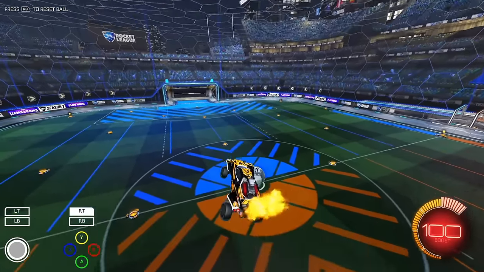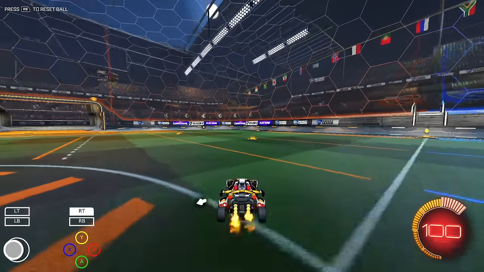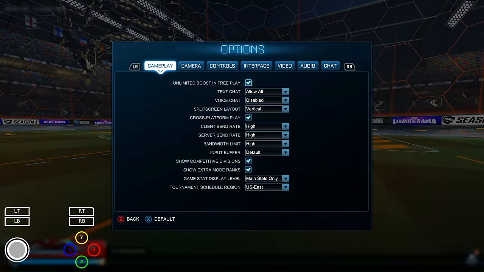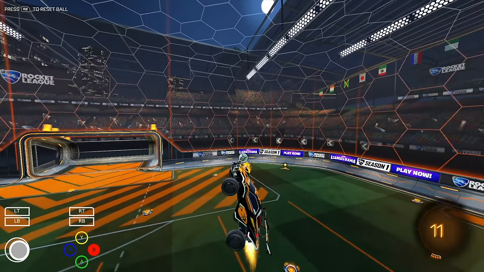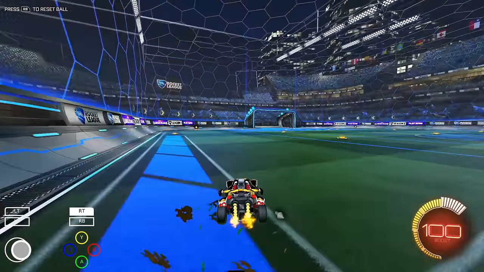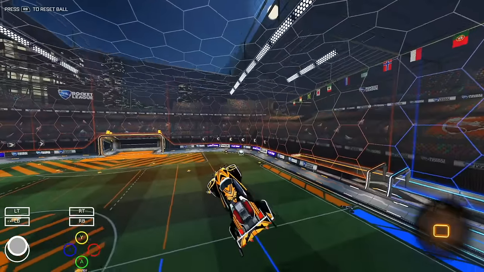That was probably really annoying for you, but just to get used to those timings. And it really helps with boost control as well, because if you don't have unlimited boost, as you can see right here, let me turn that off, you can hold in the air for quite a while just with holding boost like this, or just tapping boost. But if you had 100% boost and just held it, you fly up really far, but you use it all very, very quickly. And there it is, it's all gone.